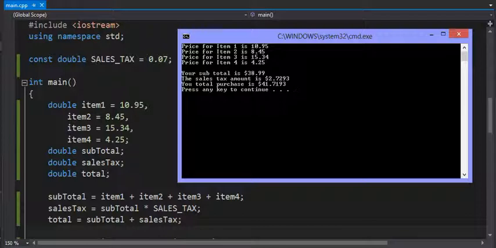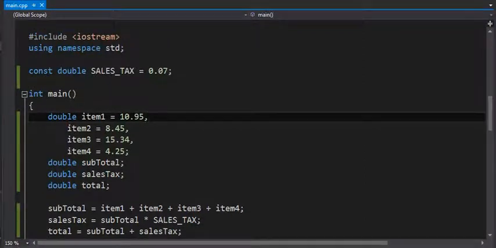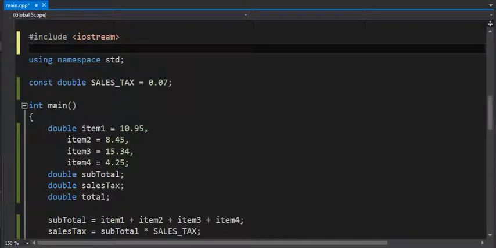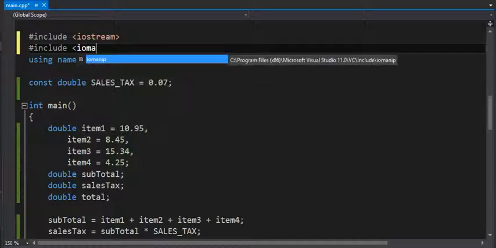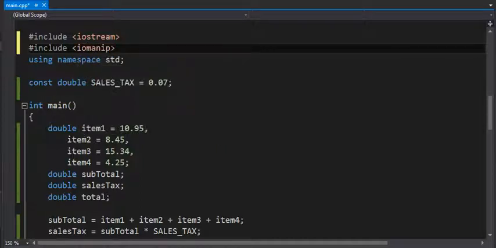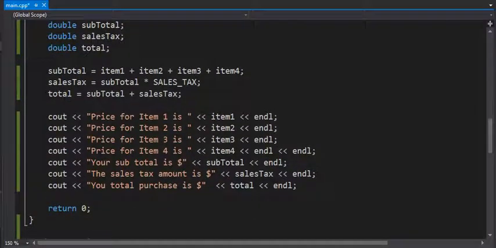Alright, with a couple different steps. So we're going to introduce a new library first. Here's the code for that program. We're going to add a new library up here, which allows us to do the formatting of the output. We call that one iomanip, at least that's how I've always called it. With that added, we're going to come down here where our output is, because this is really what we want to be formatted. So let's change just this one to start with.